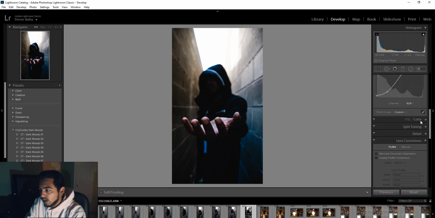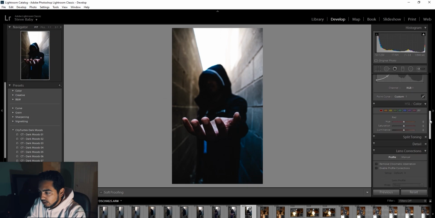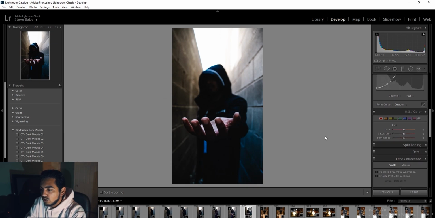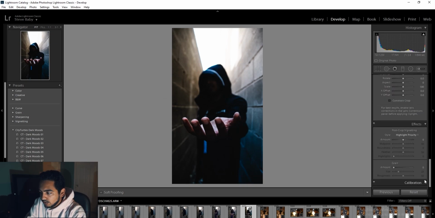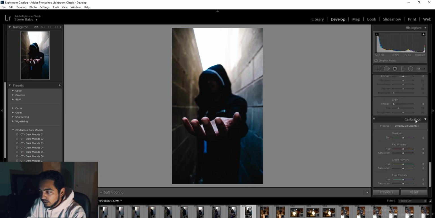If we scroll down, we come to color. This is where you actually mess with all the colors, and you can change the hues and change the blues to like aqua, make it teal and orange. And also, if you come all the way down, there's this thing called calibration, and you can pretty much, if you're looking for that teal and orange look like I do with a lot of my photos, you can change the hue right here, this blue right here, and change it to the left, and it gives that blue and pinkish type of vibe, or dark orange. And then you can even raise the saturation to increase that effect. It makes it really red when you do that.